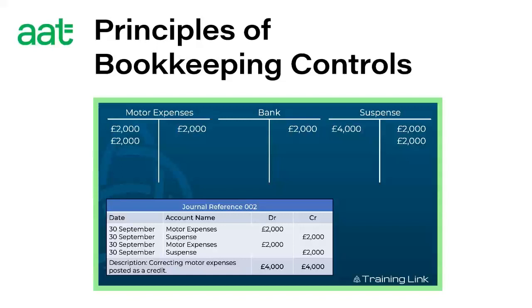Moonflower Cathers asks, the credit amount of 2,000 is for the bank account. Is that a journal entry? No, so that one would have been posted through when you were doing your day books. So when you put the original entry in to your motor expenses and bank account, that would have been recorded within your purchase ledger day book, and that would go through your purchase day book and get entered in that way. So it wouldn't be through a journal, that first entry. It would just be the correction that is done through the journal.